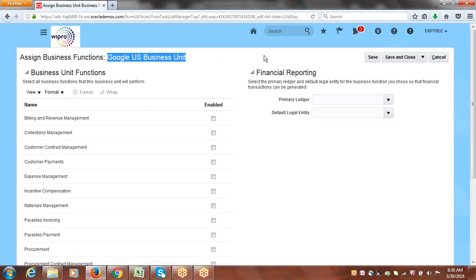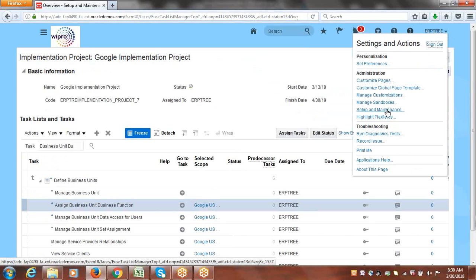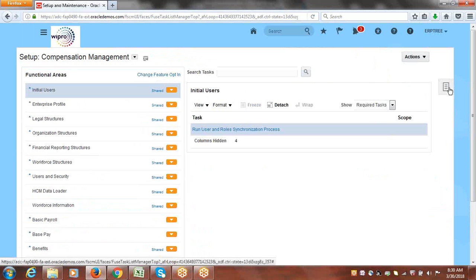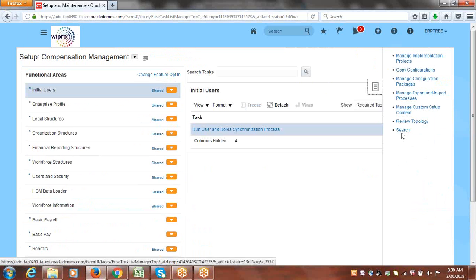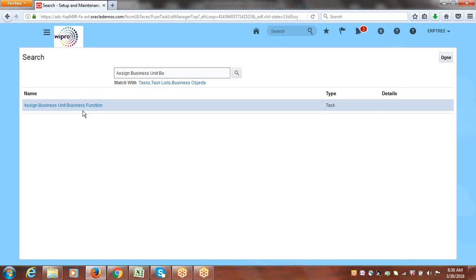So try to do this setup from the home page, you can understand. Now we are trying to do it from the project, but instead, if you try to do it from here, the task name is assign business unit business function.